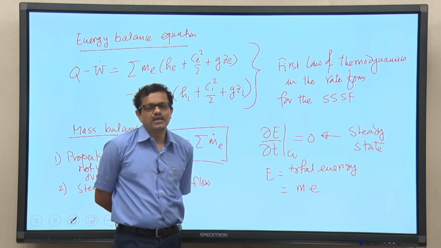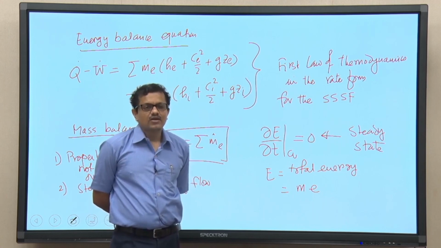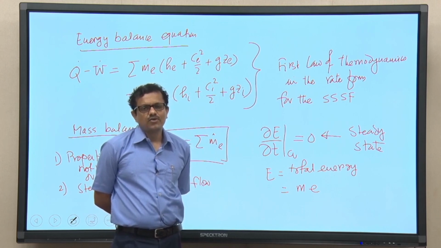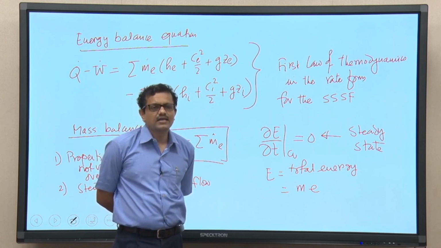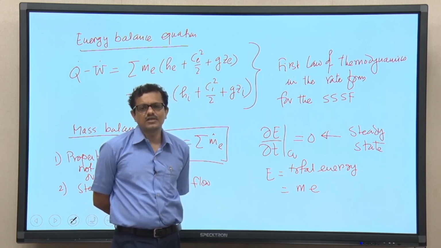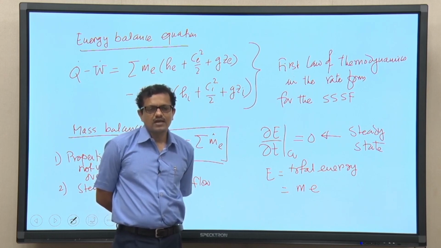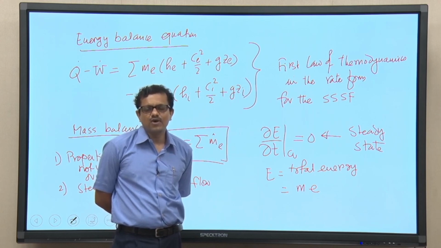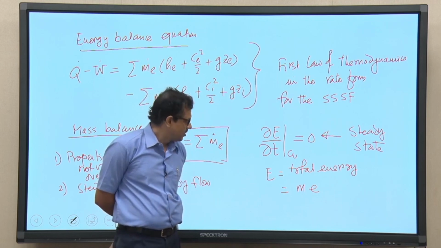in this particular course several processes will be discussed, and whenever we would like to discuss all those processes, we will be taking this important assumption that the process is steady state steady flow. So, considering this, I just wanted to have this discussion on what would be the form of the first law of thermodynamics for the steady state steady flow process.